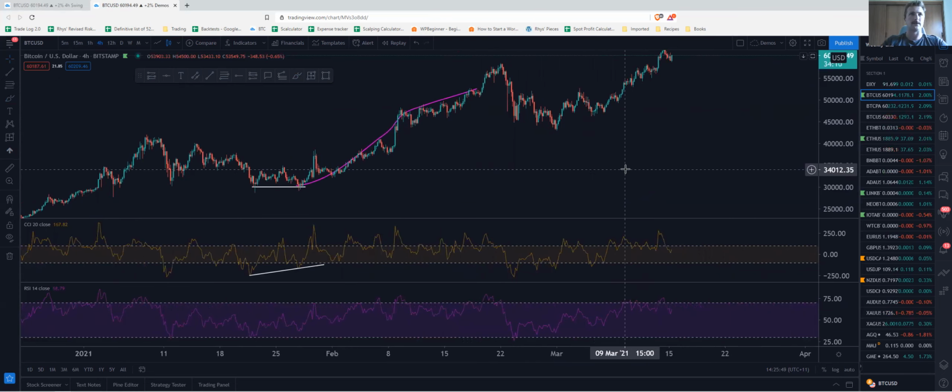So that's sort of all there is to divergence. It's a pretty simple one. It does take a little bit to wrap your head around at the start a lot of the time, but once you get it, it's really simple. And to me, all you have to think is price action and oscillator. I was going to say are diverging, but I mean that's the name of it. But that's it. Like your price action and your oscillator, when they're telling two different stories, that's when you can identify divergence and start to go, okay, this might be time for the trend to stop or reverse, and then base your plan around what that would mean.